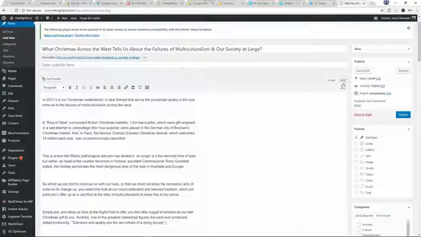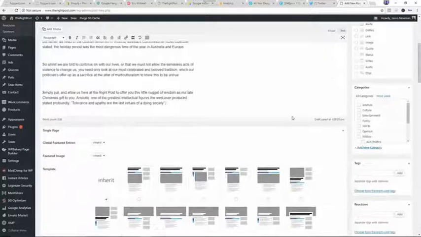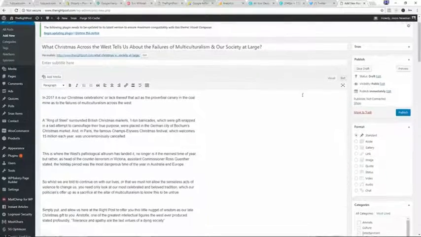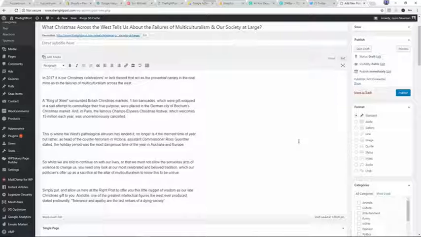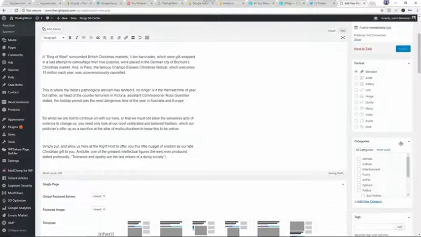So you've got visual here, or over on this right hand side is text, and when you go to text you'll see that you're getting your HTML codes where you can make things and center things and so forth. So once you've put that in, it's pretty well done. You get your content in. What we'll always need is pictures and so forth. Format, I don't fully understand what this is. I guess it's the style of post. So we'll just leave it as standard.